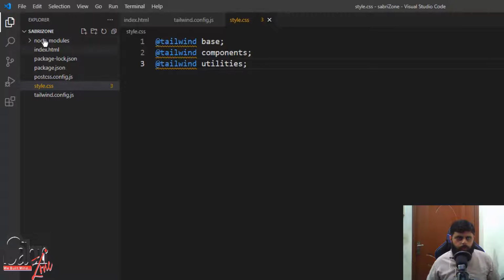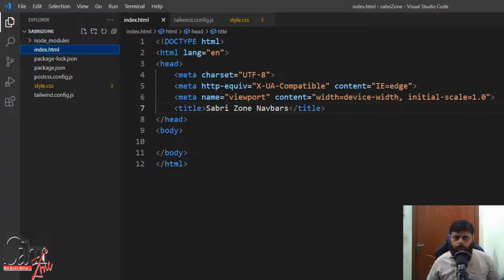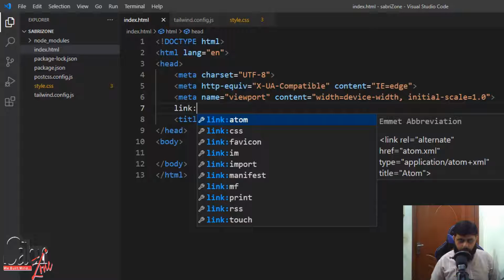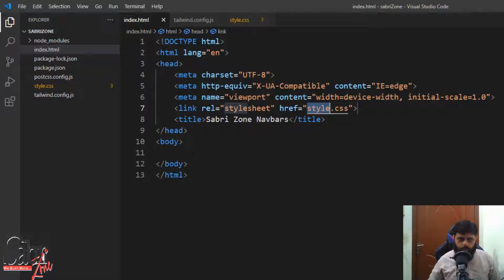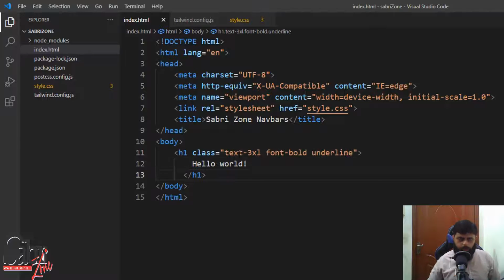So if we go to our index.html, I need to add a link here. This link will be about CSS. The file name will be style.css, and let's add that code which I have copied from the internet. And now we will go to the terminal and run it here.